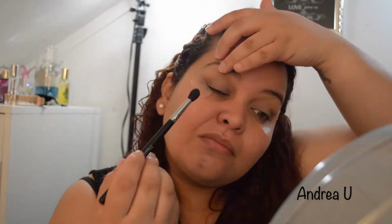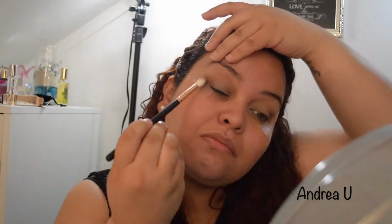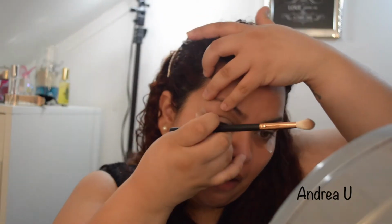Most of the brushes I use are from Morphe. I absolutely love them. They're a very inexpensive brush, but an amazing quality brush, I have to say. So I picked up a lighter color as well, just to go in there as a transition shade.